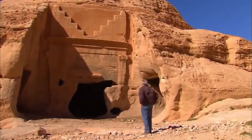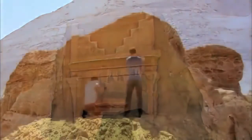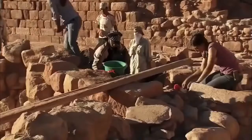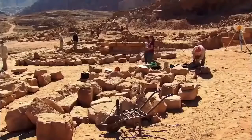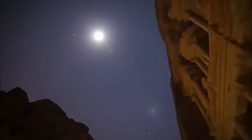Working with a team of stonemasons, they will try to carve a Nabataean-style facade for the first time in 2,000 years. I may be sitting on the answer to the age-old question as to how these facades were carved. At the same time, archaeologists and hydro-engineers are investigating how the Nabataeans could even survive in this bone-dry environment. The entire hydraulic infrastructure was built, as I think I may prove, following one master plan. Their groundbreaking discoveries are revealing the engineers of Petra were not only masters of stone, but also of water — transforming a desert city into the Las Vegas of the ancient world.